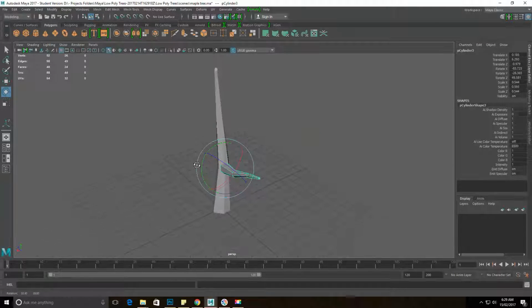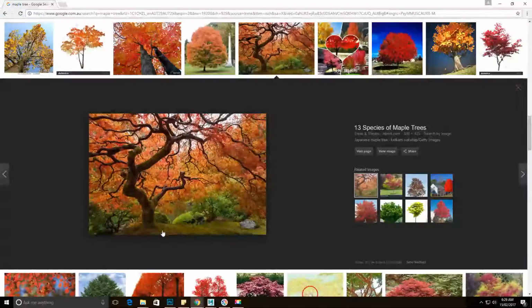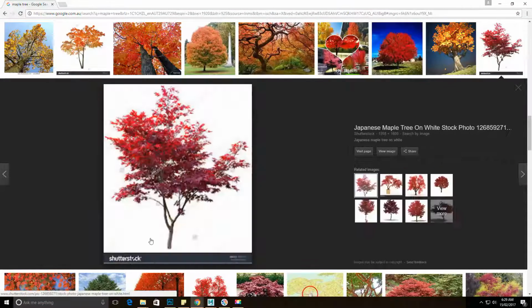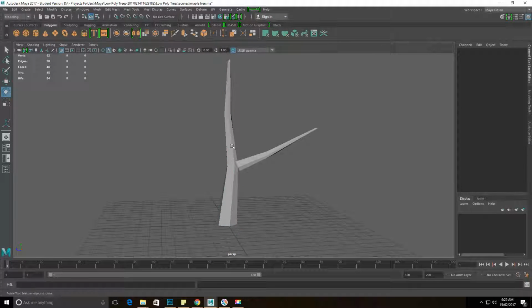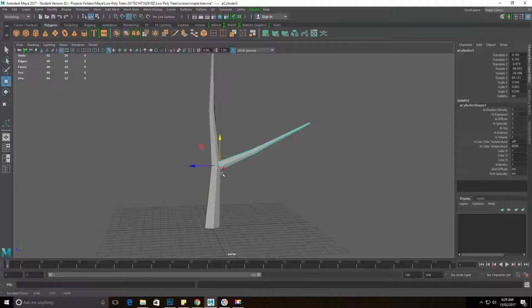Again, I'm going to be really loose in my rotations here. I want this to have sort of a random, more organic feel. A couple of things I'm thinking right now. My main trunk isn't looking hugely trunk-like, so I want it to be a bit thinner and taller. I'll just do that now, which means I'm going to have to do a similar thing to my branch here, and I'm going to have to adjust it.